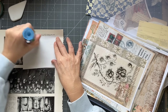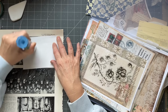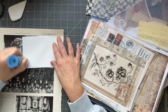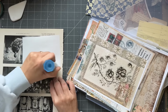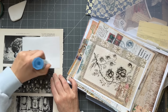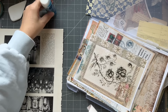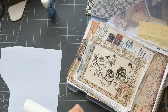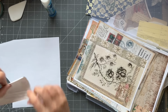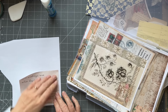So what direction is What's in My Box going to take us today? We always get something slightly different, don't we? I feel like we're doing the same thing, but we're not, because I know that everything comes out differently. Because you might pull out one paper, and then you use a little bit of it, and then you think, oh, I could do that with it, and then you end up using all of it. And then the things sort of get a certain look about them because you used one paper.